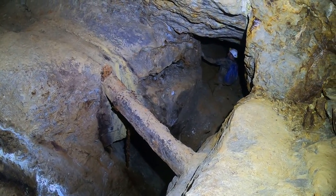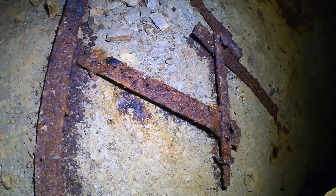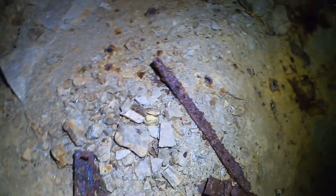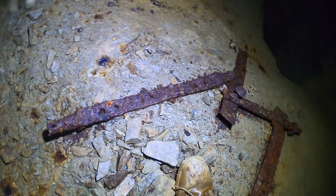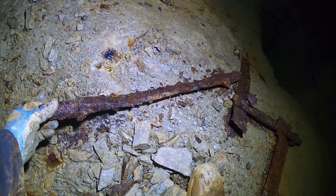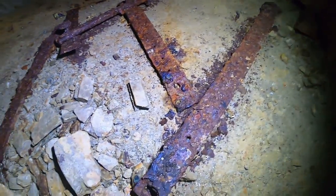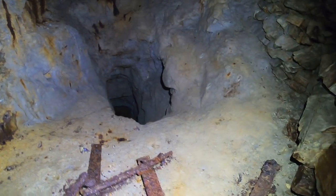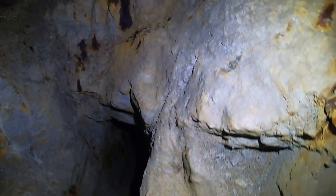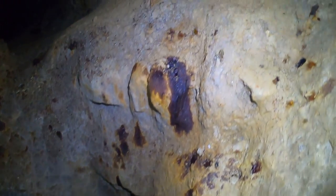There's some more bits here — I don't know what these are from, maybe part of a kibble or something like that. Struts for something. That there actually looks like a cart axle — you can see the round pieces and the flat with the fixings. I would have said that's the bottom of a cart, so these pieces here could be the reinforcements from an old mine cart. Crossing this wind shaft now — definitely don't fall in. You can see it's quite a drop, but there are some nice little footholds.